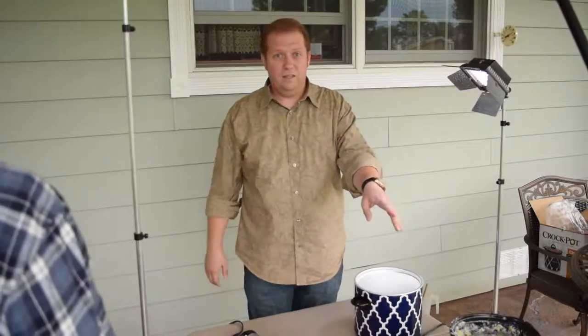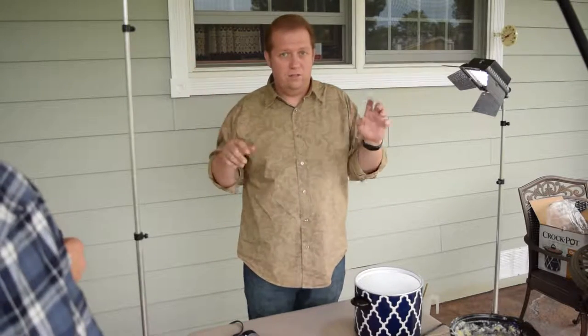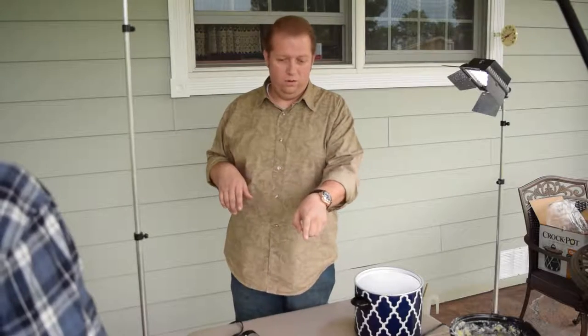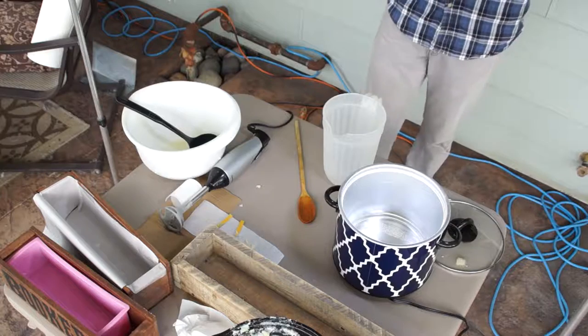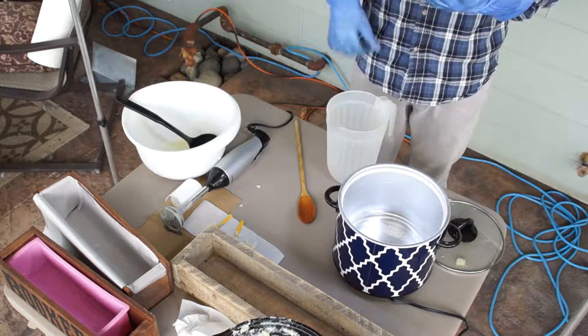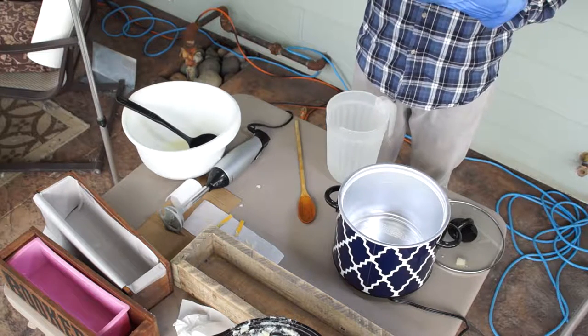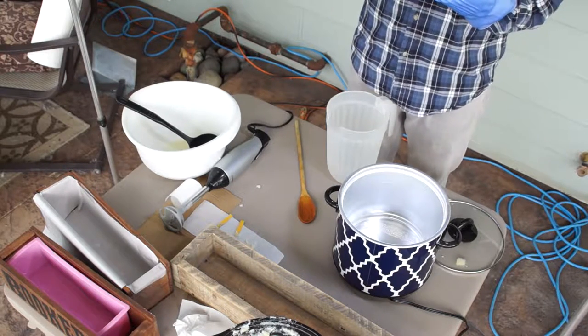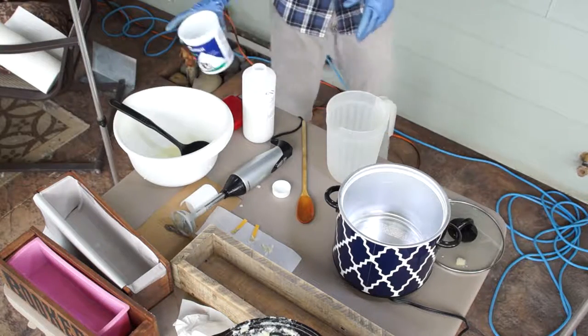Right, so we've got to let the other one cool long enough that the fragrance doesn't just evaporate as soon as we put it in before we put it in our molds. Okay, all right, so now we're gonna do the second batch. It consists of castor oil this time. It's basically the same recipe with castor oil instead of lard. It'll be fine.